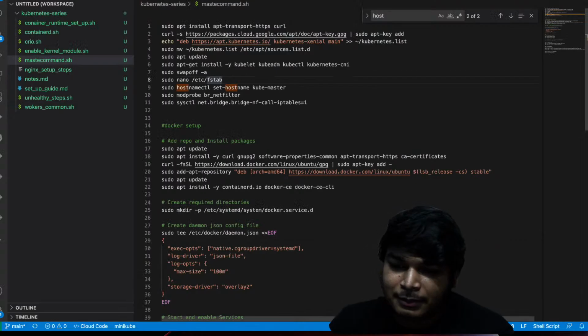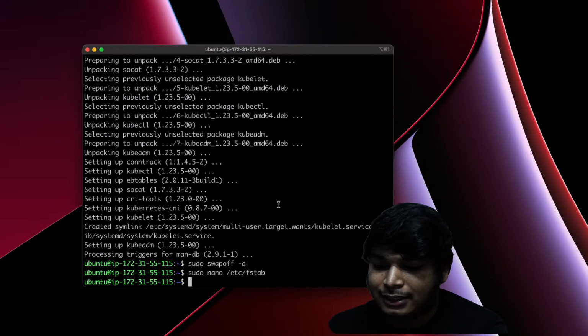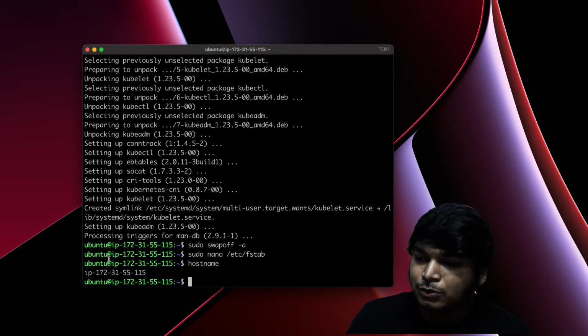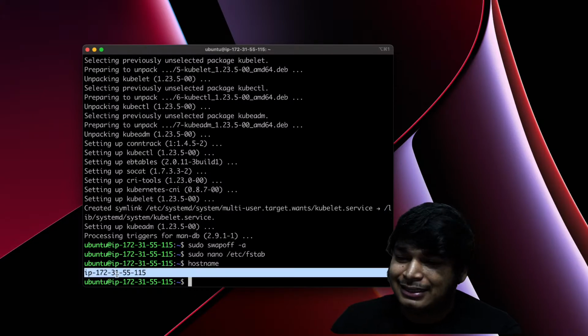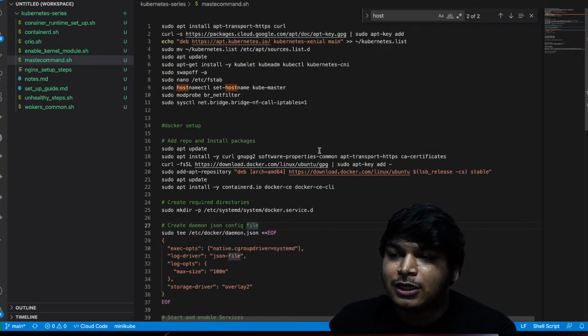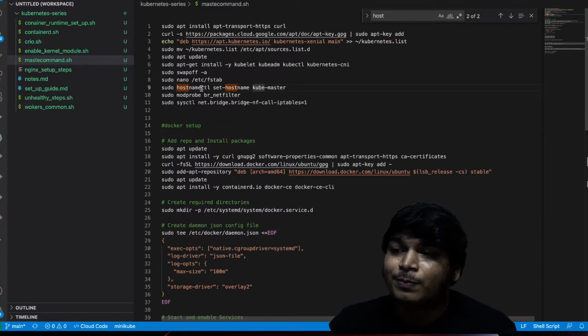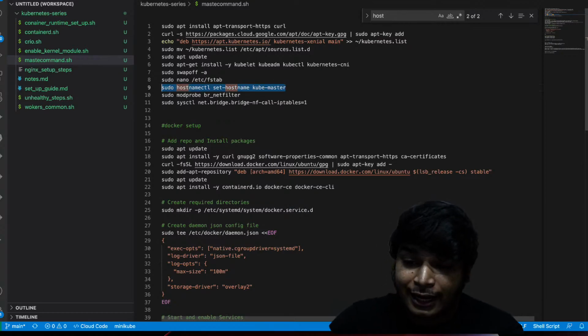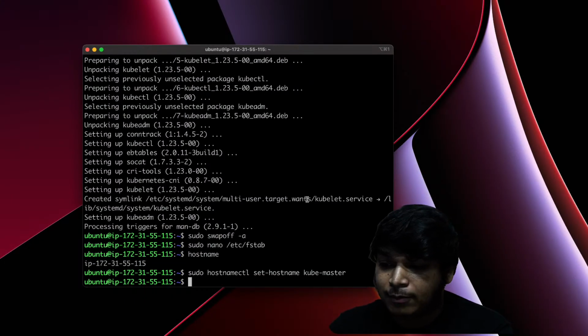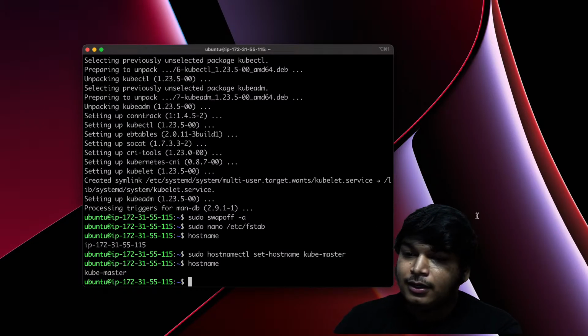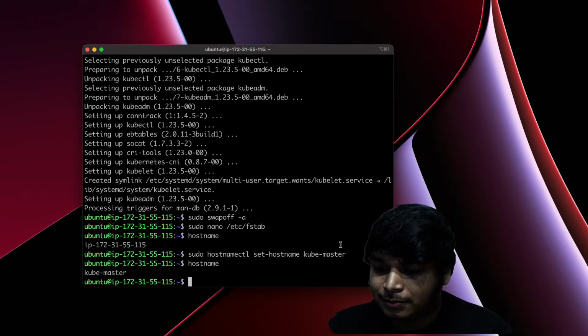Then let's set this host name. Right now, what is the host name? If you enter hostname, it will show the host name. So right now its host name is IP something like this, okay? But do you want to make this host name a unique and manageable one? So we are making the host name kube master. So you're running sudo hostnamectl set-hostname kube master. If you do that, you'll see the host name will become kube master. Okay. Now we're done with that. Let me clean up the command screen.